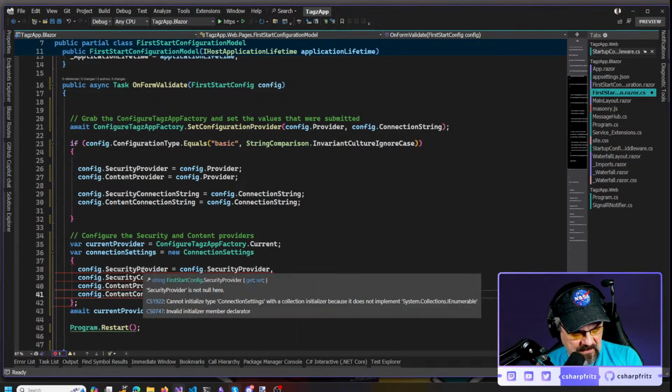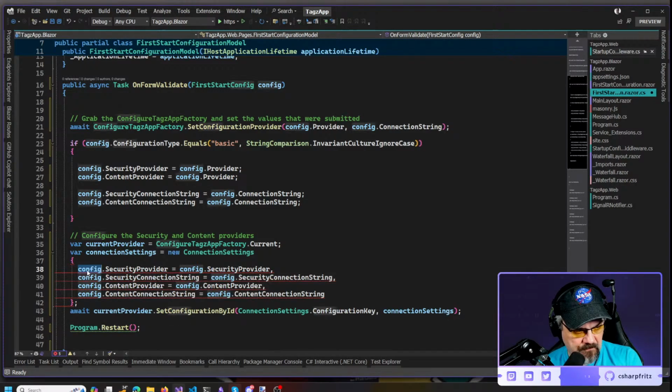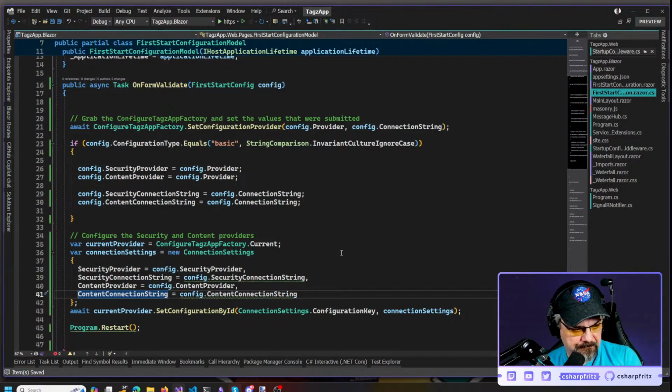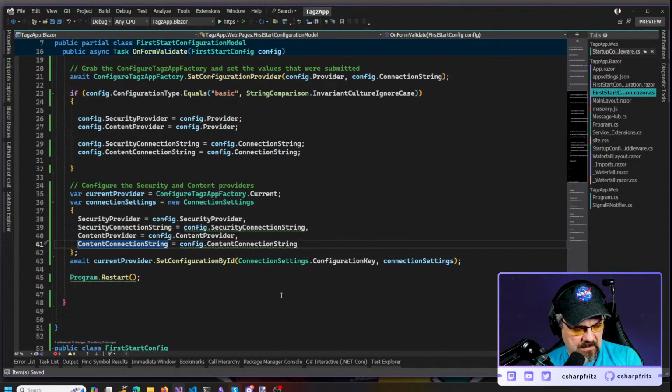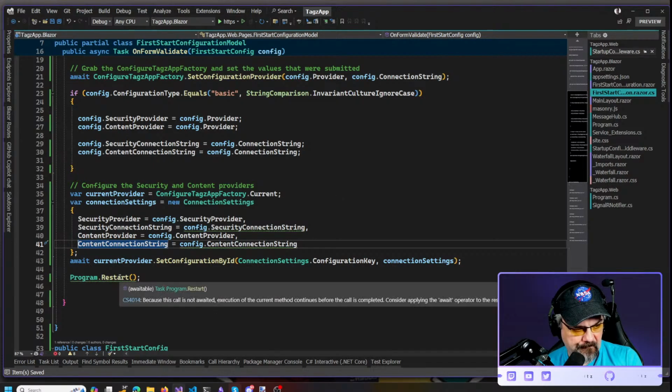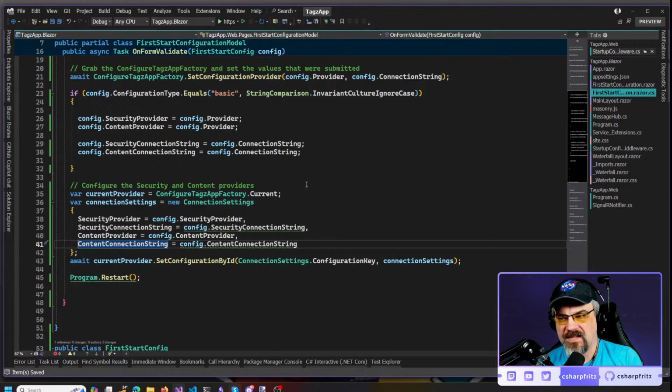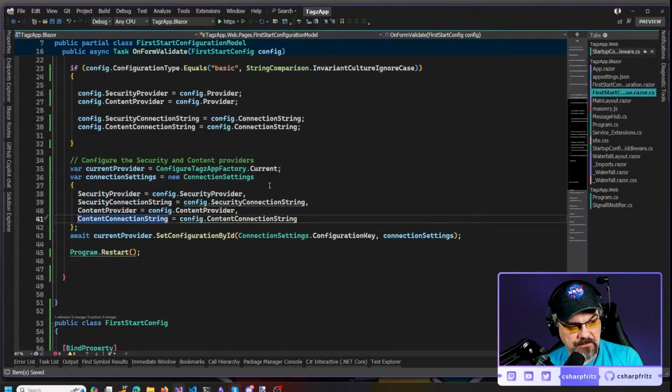Now, why doesn't it like that? There we go. And then program restart. Yeah, because that's going to kick it off and restart things.